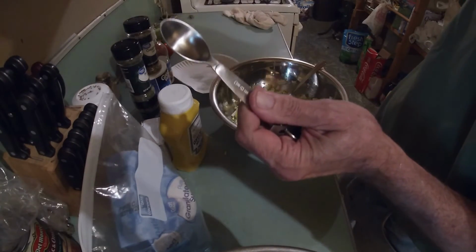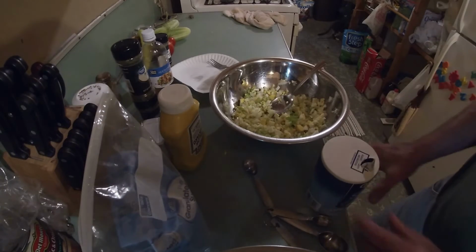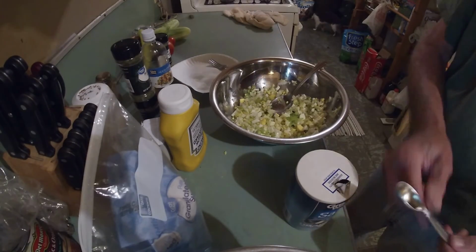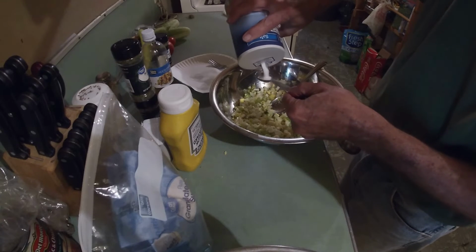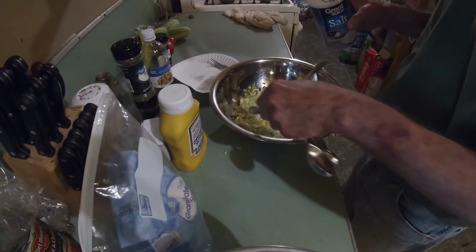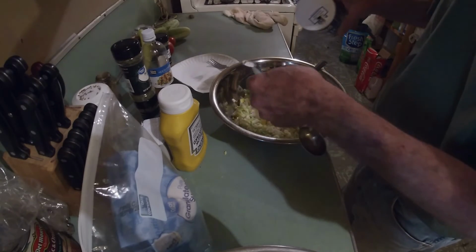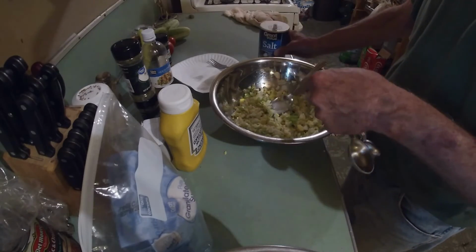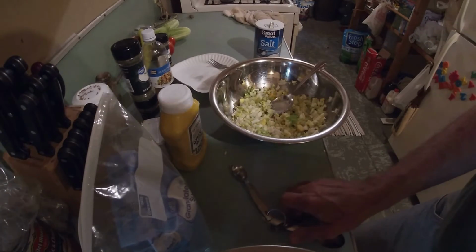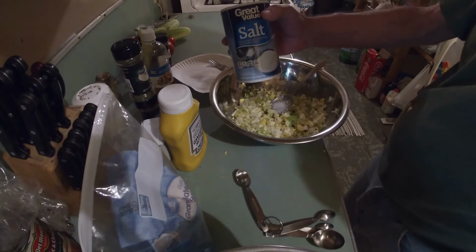Now you will need some measuring spoons. So the first thing we're going to add in is salt. We're going to be putting in a teaspoon and a half of salt. We're just going to sprinkle that around all over those chopped up onion and celery. Now here's an important note. You can always put more in, but you can't take it out. Always remember that. And that was just plain great value salt, non-iodized.